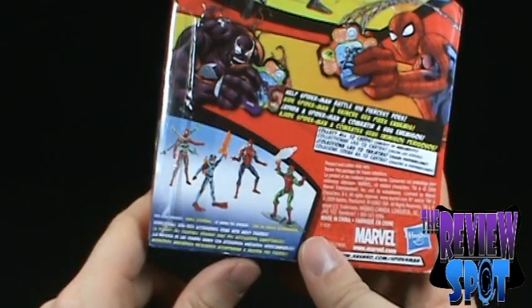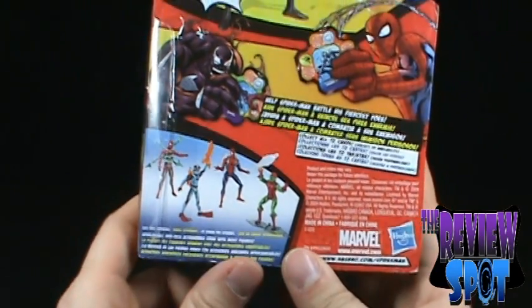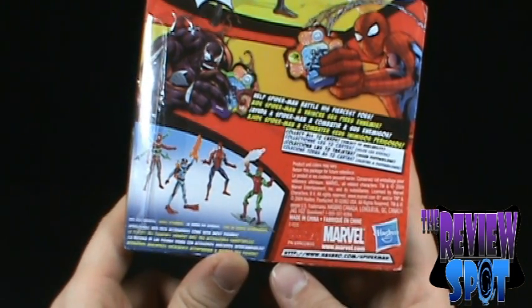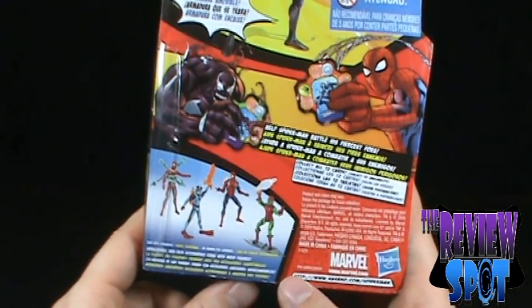And finally, I believe the Evil Professor did a review of this, it's the superposable Spider-Man, which actually looked pretty decent, and I commented in his video that I think it's a figure, surprisingly, I would want to pick up.